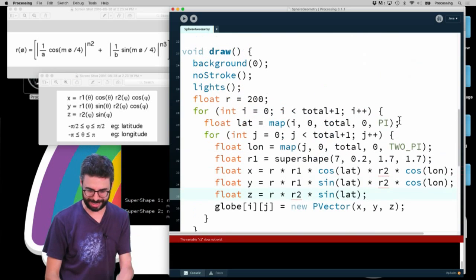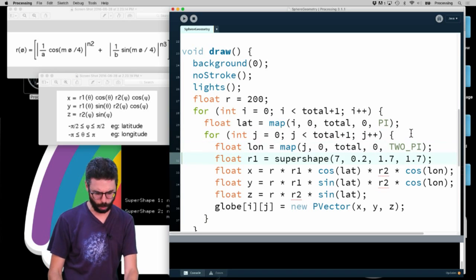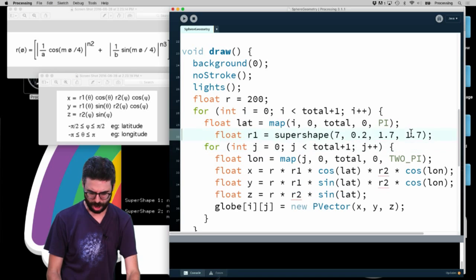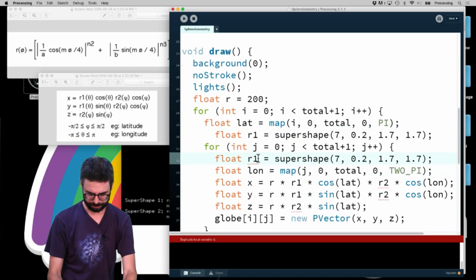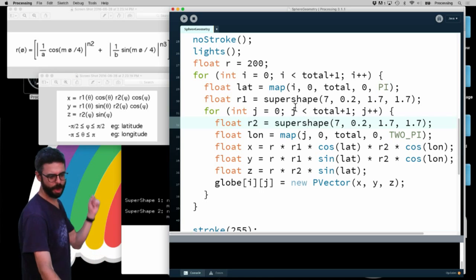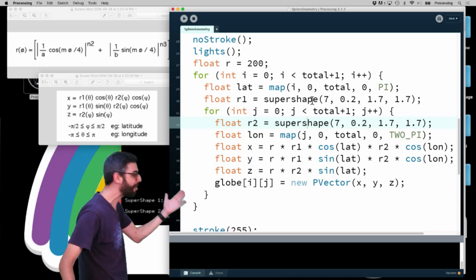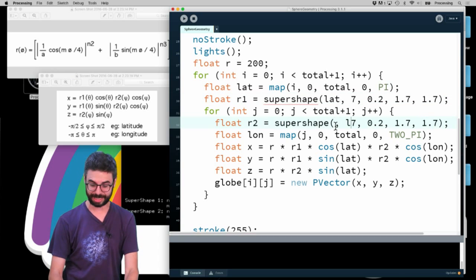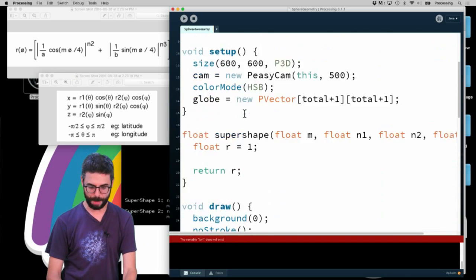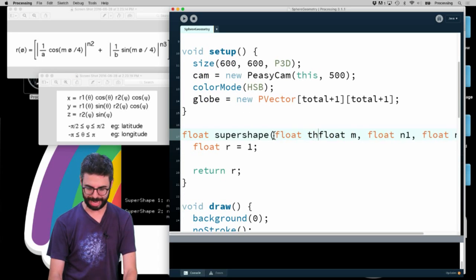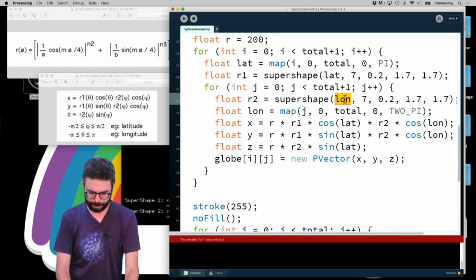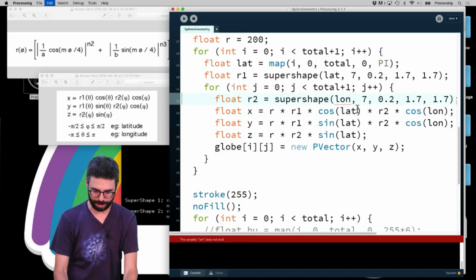So what I need to do is calculate both an R1 and an R2. Right now they're going to be the same, so I don't know if it actually matters. I need an R1 and I need an R2. So the idea is that I want an R1, which is Supershape. And by the way, I forgot the most important parameter to this function, which is that I need to pass in that angle, latitude, and that angle, longitude. So I'm going to go back here and add the first argument as theta. Oh, no, it's here. This has to go above.